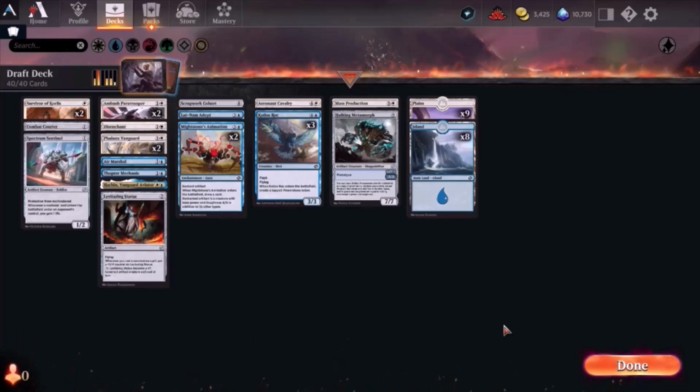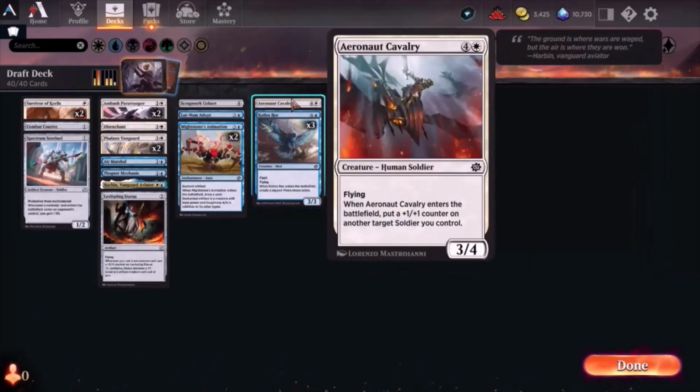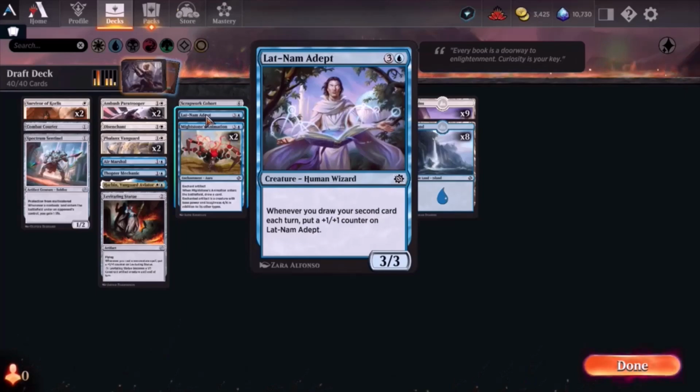I did cut one of the paratroopers, which might be a mistake. That might be something to maybe go back in and address. I am running all 3 of the rocks and the Cavalier. Maybe I should cut the Adapt and run the Paratrooper instead. Kind of a tough call.